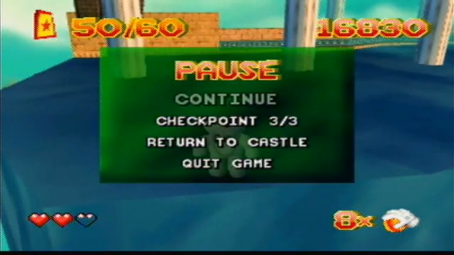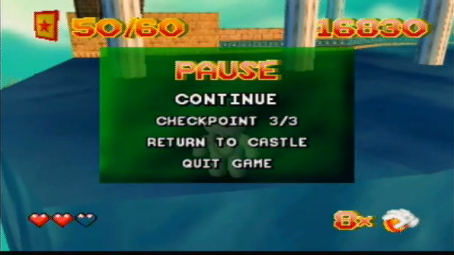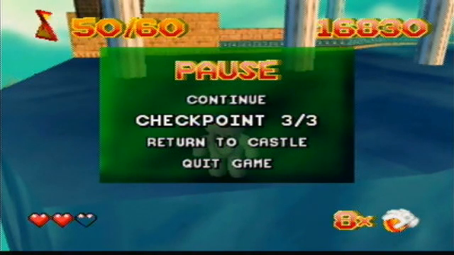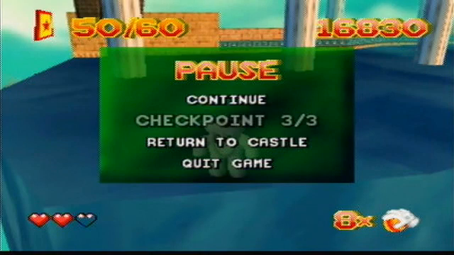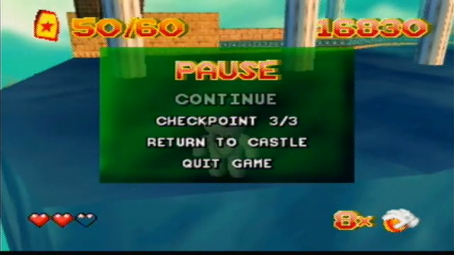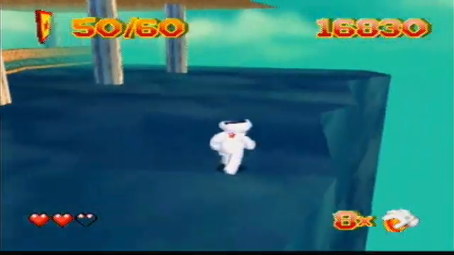I could talk about the pause menu now. The pause menu allows you to access either the continue option, obviously continue the game. You can select option 2, which is a checkpoint. You can return to any previous checkpoint that you previously activated, or return to the start. You can also return to the castle if you just feel like it, or even quit the game if you don't feel like playing anymore. So keep that in mind.